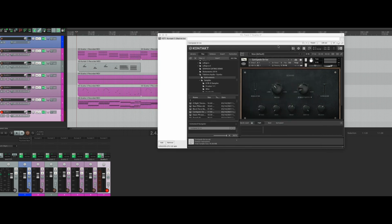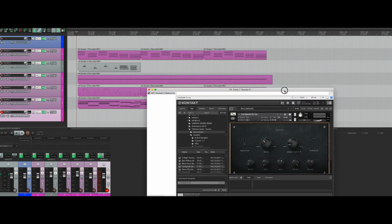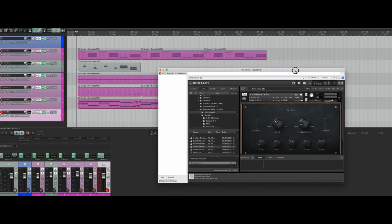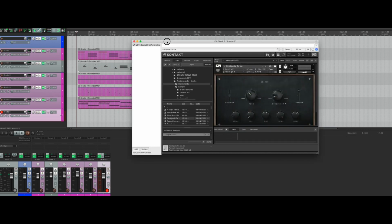What they've done here, in that half hour or so, 40 minutes that I've had, working on this track, that's now become something I'd really quite like to work on. But that's just come out of nothing, really, which shows the level of creativity that it offers. So I think there's a lot to be said for this company. I think what they're doing is really exciting. I would definitely say check Teletone out. They are a tremendous virtual instrument creator, and they put love and passion into it. And it's obvious. And these are inspiring instruments.